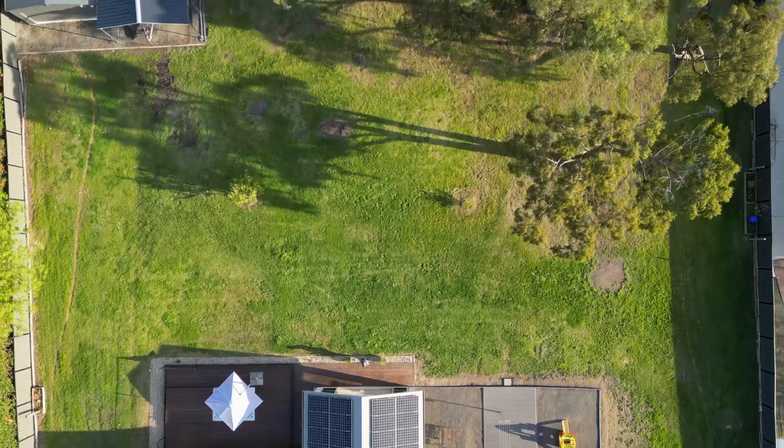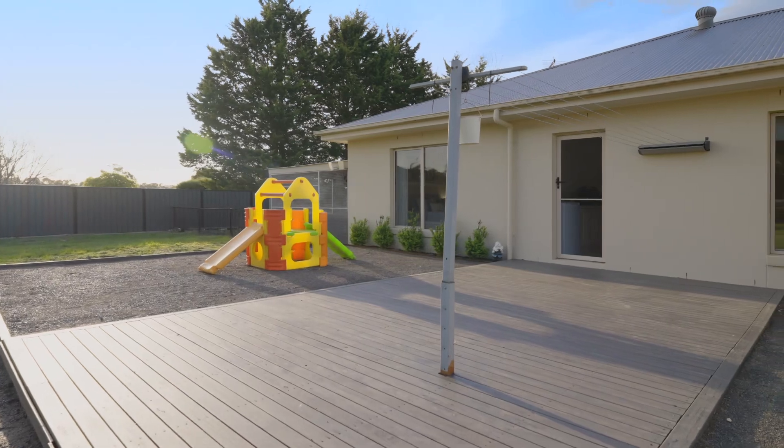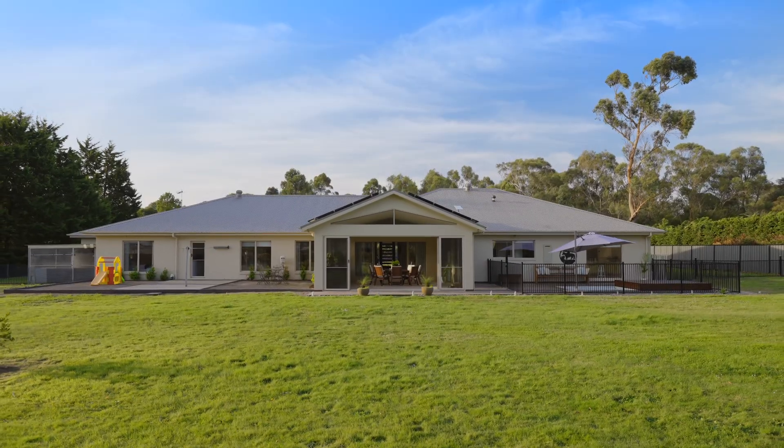The big backyard is perfect for the kids to run around, and they're going to absolutely love this space. I'm Tane Bartholomew — thank you so much for taking the time to watch this video tour. If you have any questions about the property, please don't hesitate to contact me, and I'll see you at the next home for inspection.